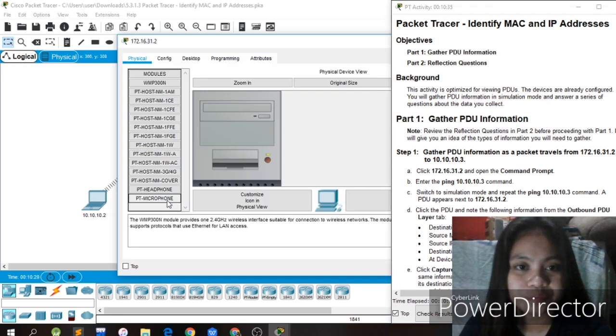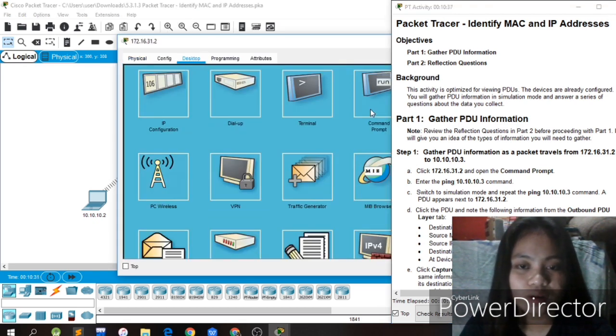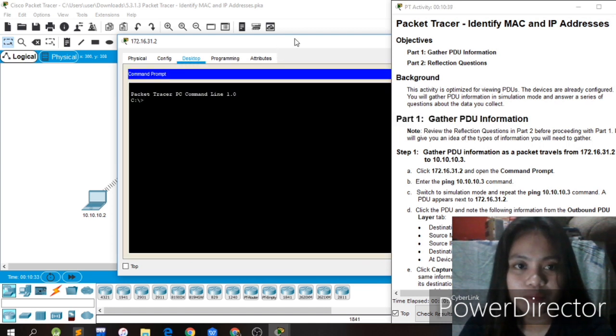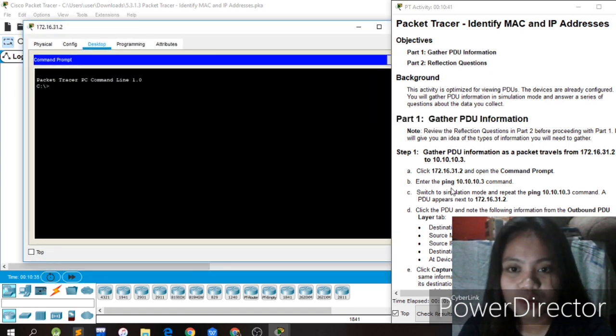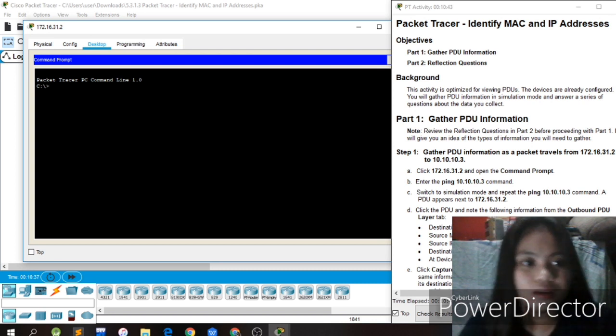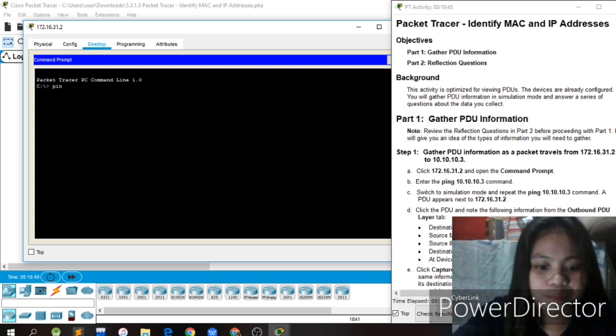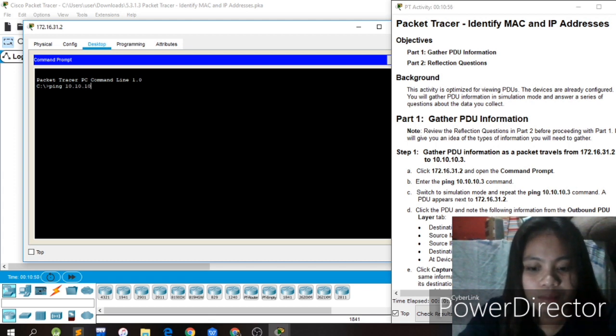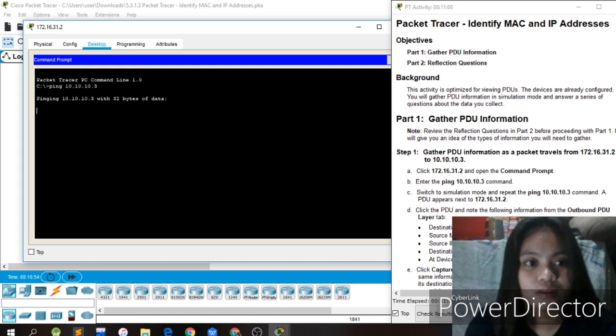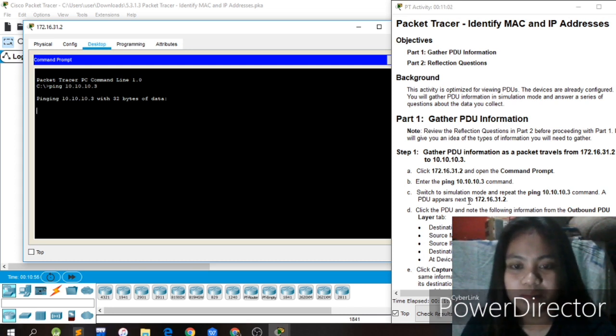Enter the ping 10.10.10.3. So, ping 10.10.10.3 with 32 bytes of data.